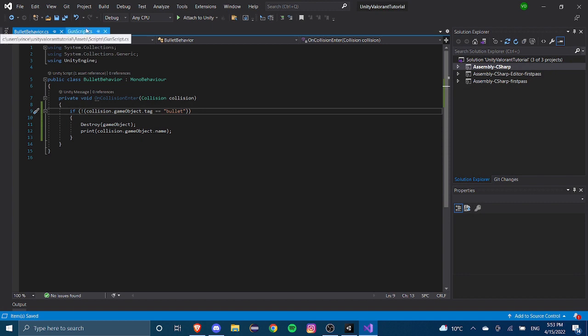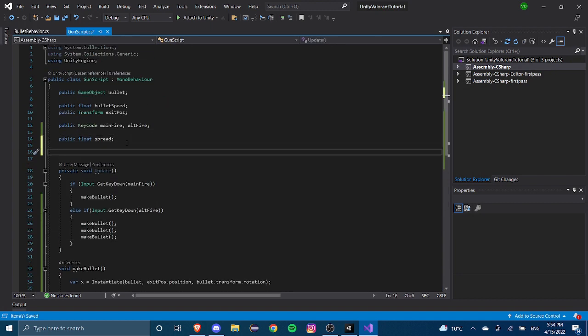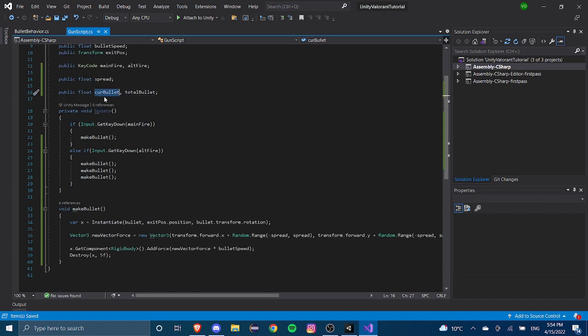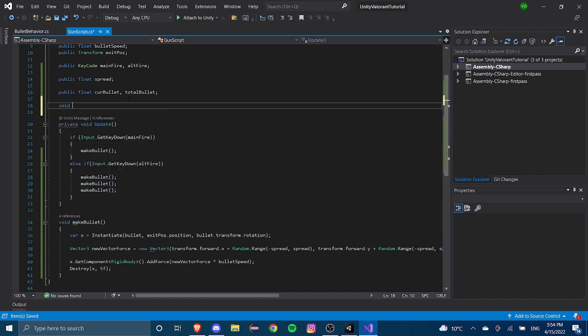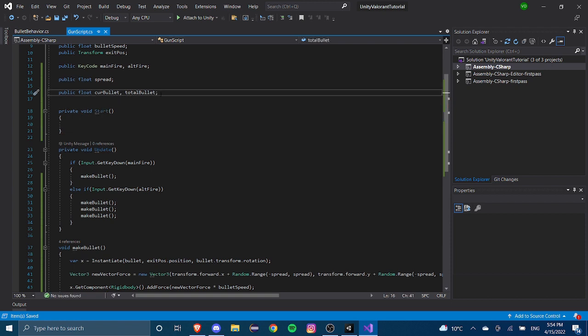But essentially what we're going to do now is create 2 floats. One float is going to be our current bullets amount, and our next float is going to be total bullet amount. These 2 floats are essentially going to store how many bullets are in our current clip and how many bullets we have in total. And we're just going to, on void Start, actually, sorry, we should also make a 3rd float. Our 3rd float will be max clip, and this will just store how many bullets are allowed in a single clip.